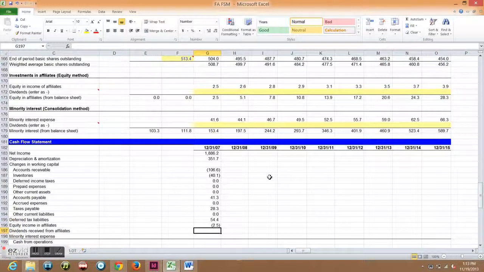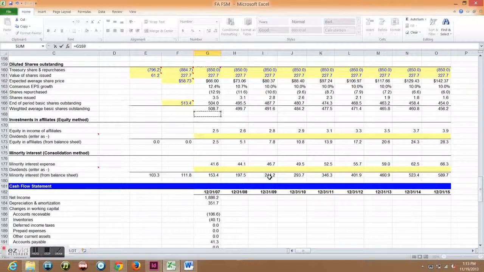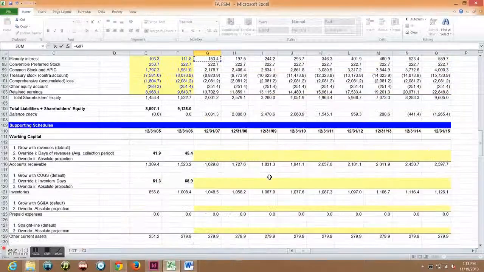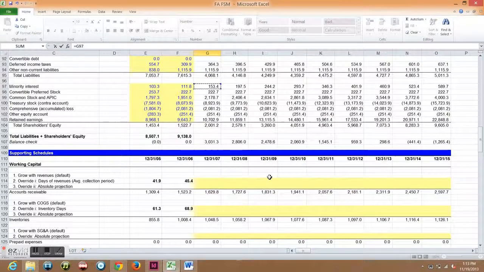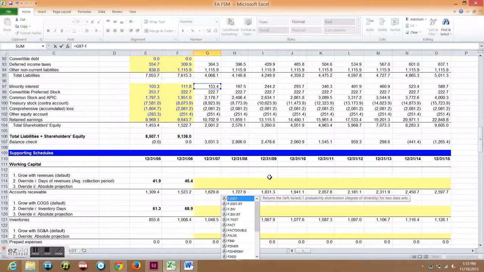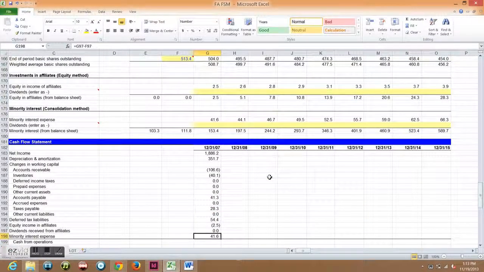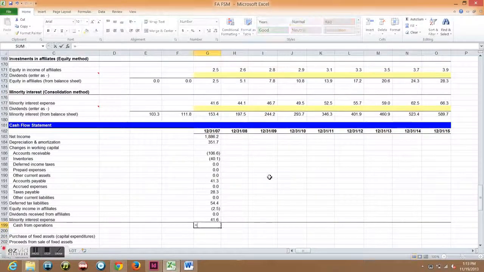Okay, so then we have dividends received from affiliates. Although this is not on our balance sheet, we did project this out, which is going to be over here. Dividends right here. We assume that there will be no dividends, so we're just going to link up 0 right here. And minority interest expense, which is going to be in our equity, we're basically going to take our current year subtracted by our previous year, F97. So even with our equity, we take our current year minus our previous year because that is a cash inflow. So our cash from operations is simply a sum of everything over here.